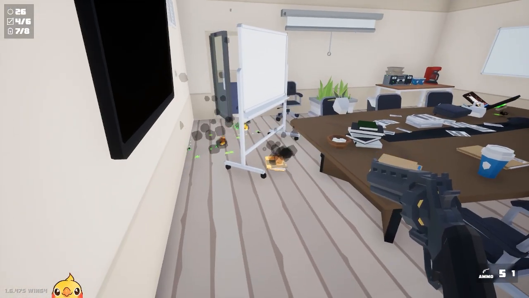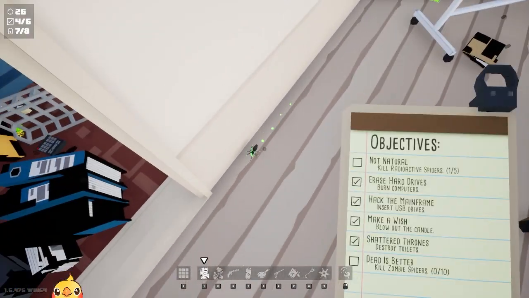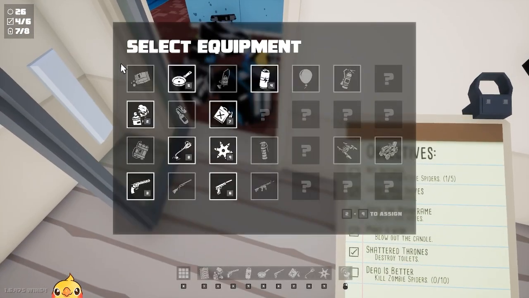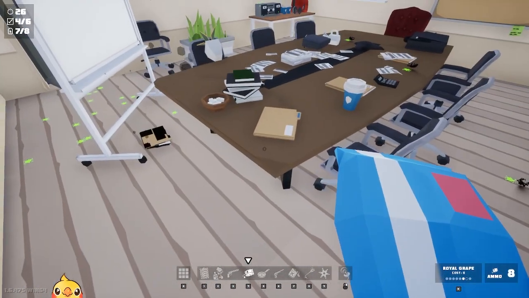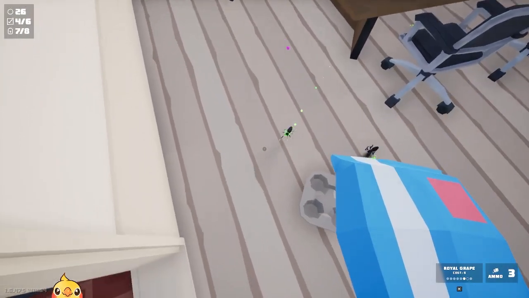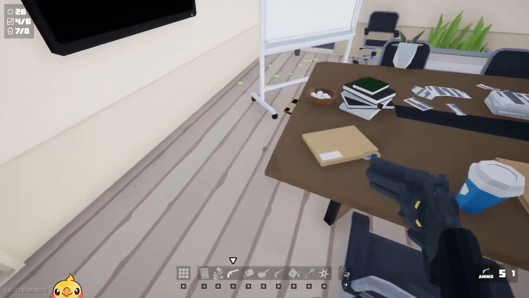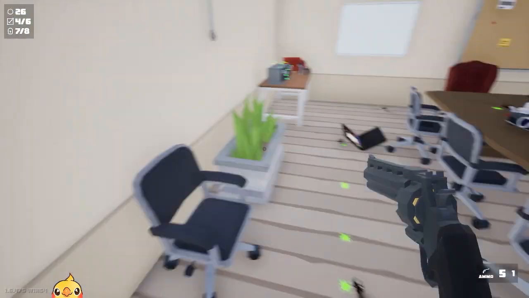Well, it's burning. Is this the radioactive one? I guess so. I should probably have this over here so I can feed them the royal grapes. Do you like this? How to do that? They're not reacting to this at all.